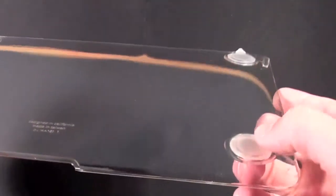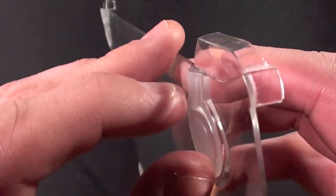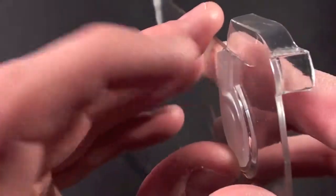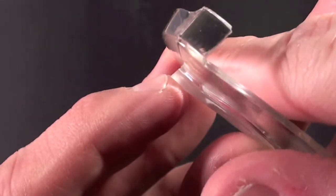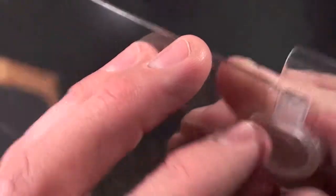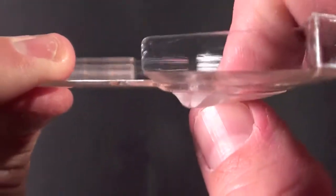Now if we look at the bottom piece, again we have these 4 feet. This is the foot toward the front of the MacBook Air, and this is toward the back. You can see there's a cutout for the hinge. And the feet themselves are designed a little differently from the MacBook Pro feet. You can see there's this little extension back here that sort of, I guess, prevents the MacBook Air from tilting back when you open it. So we'll test it out to see how that works. These feet actually are sort of punctured through the plastic, so you can actually pop these out.